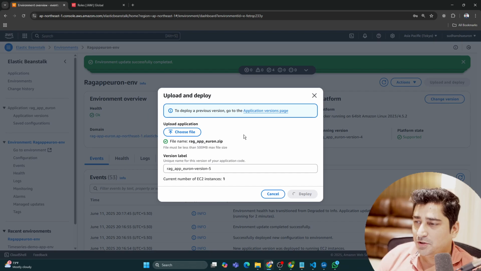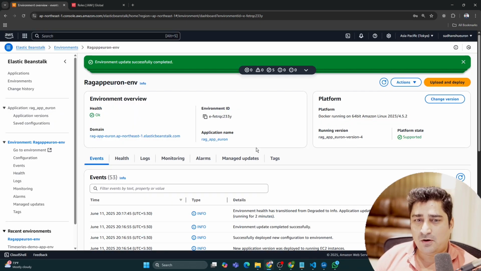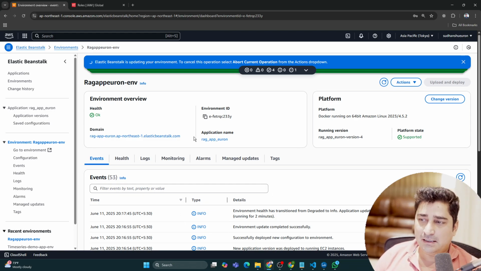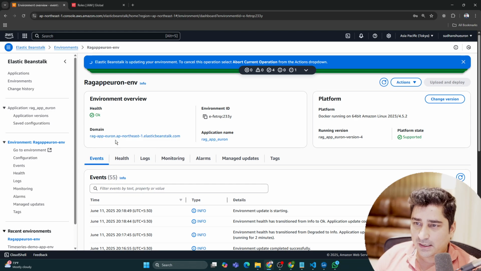Once I click on deploy, it will take approximately 3-4 minutes, and then it is going to finally deploy it. And on this URL, I will be able to see the final deployed one. And the code is already available inside your dashboard. So whenever you are using it, you are going to use an updated code, the final version.